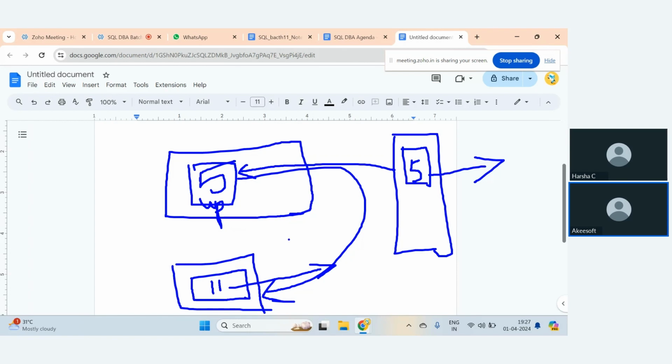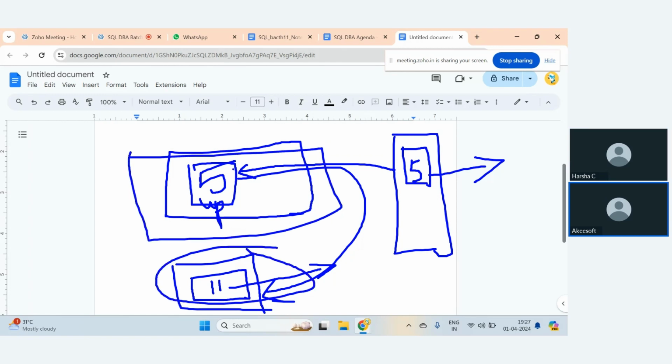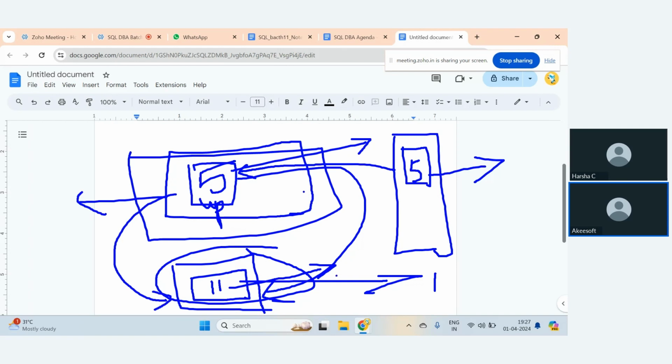I told you this is an important process called checkpoint. Without that checkpoint, the data is not going to be updated, and there is no use of doing all this process. It will stay in the log file. Say you have a balance of 1 lakh and you withdraw 50,000. If it is not getting updated here, what is the use of having the log files?